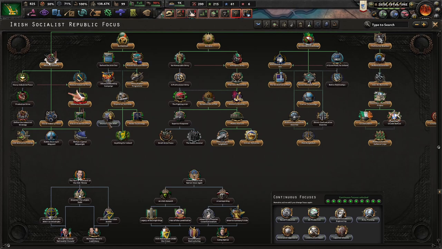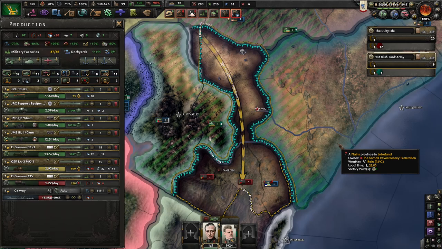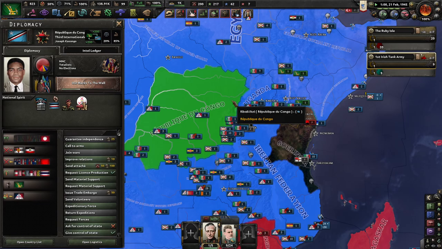Ireland, 20 political power: set the rule that women in your country are allowed to become military pilots. While many have been opposed to the inclusion of women in the Irish Army or Navy despite the service of the common man during the Easter Rising, attitudes are more open to allowing them to enlist in the Air Force, perhaps following famous American pilot Amelia Earhart's example. Nice.